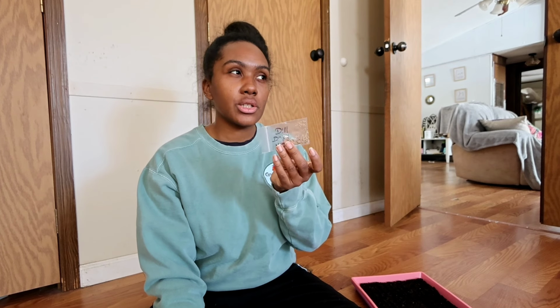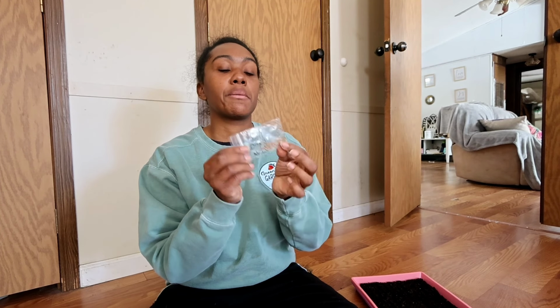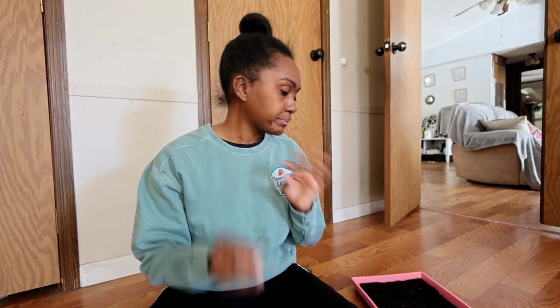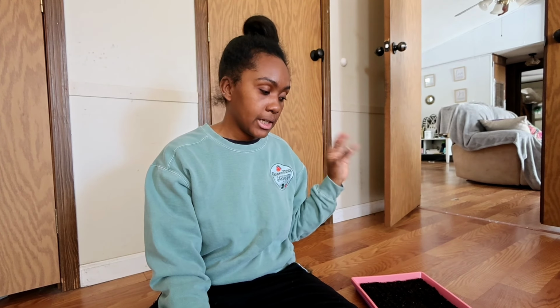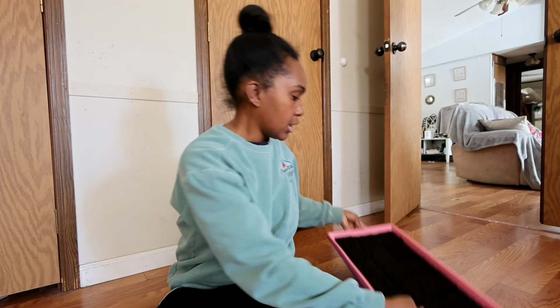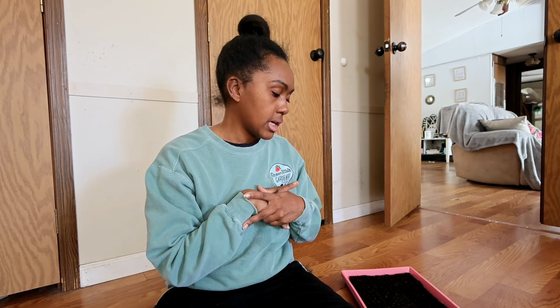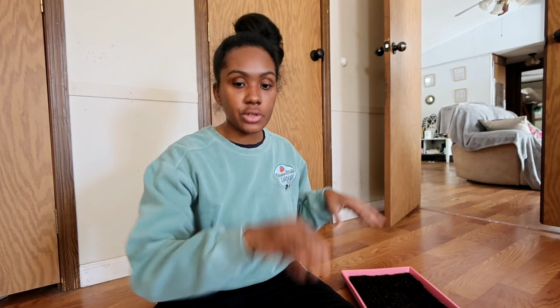And then I did start dill, but it was only 5. This time I'm going to start 20 because you can use them as a cut flower also. So altogether, that is 300, which fits exactly this tray. This tray has 15 sections, and each section is 20, which gives me 300. I haven't written down my name tags yet, so I'm gonna write down my name tags.